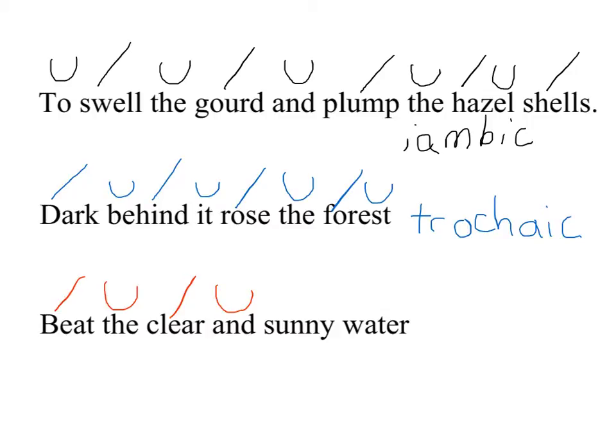Now, what part of the word would we stress in the word sunny? The sun part or the knee part? Sunny. Or would we say, my, it is sunny outside? Obviously, we would say, my, it is sunny outside. So we would stress, unstress. And the same goes for water. So our sentence is also trochaic.